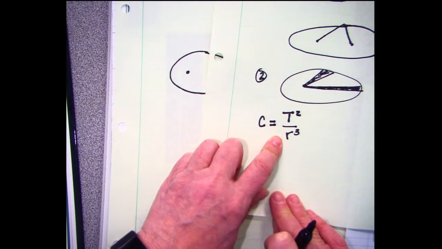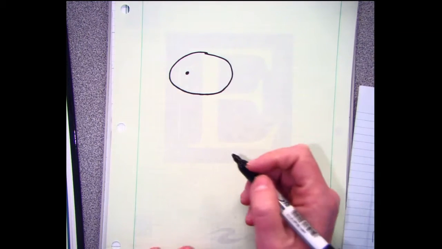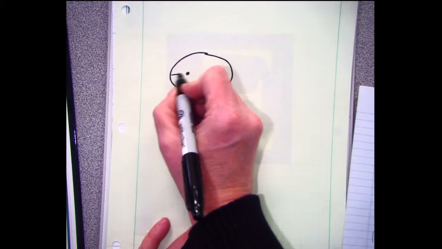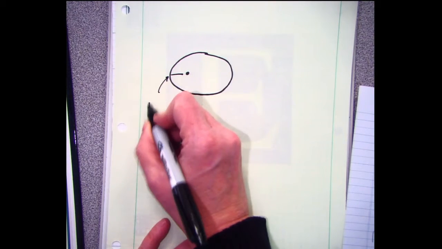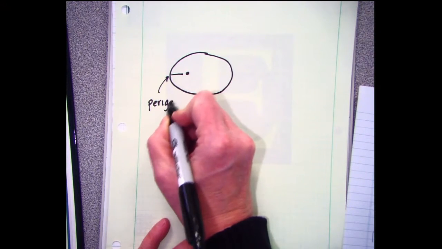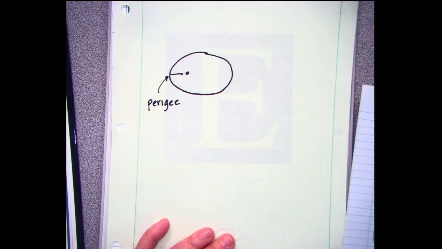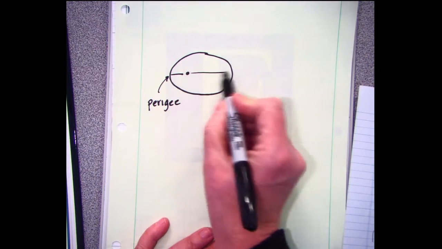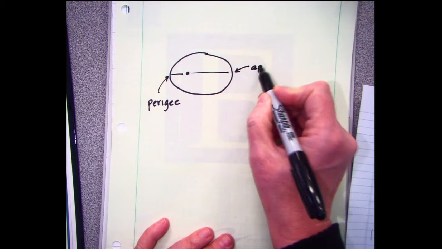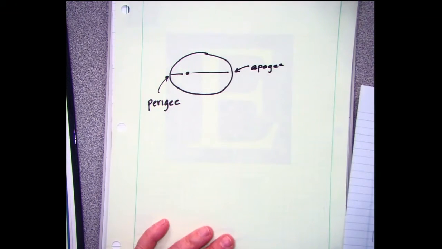We have what's known as perigee, which is when we're closest to the foci, and apogee, which is when we're farthest from the foci. When we talk about this last month, we had a supermoon. That's because the moon was at perigee in the orbit, and we were getting it at its closest point, and hence it's going to look bigger than when it's at apogee, its farthest point. So I get perigee and apogee.